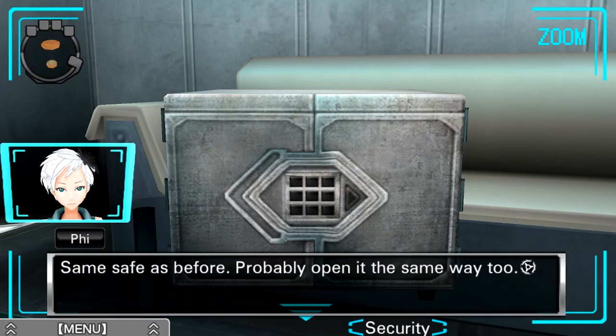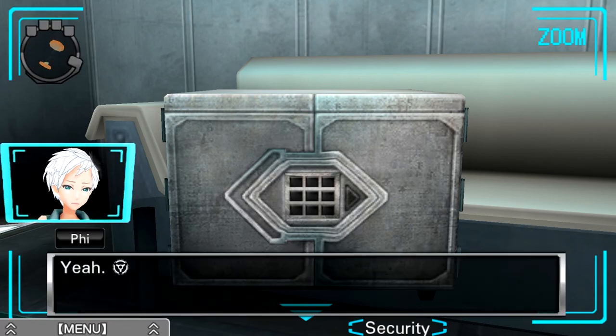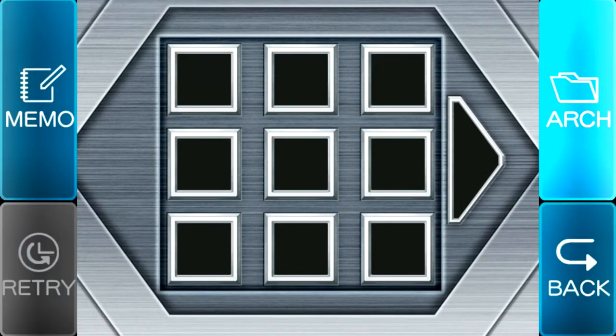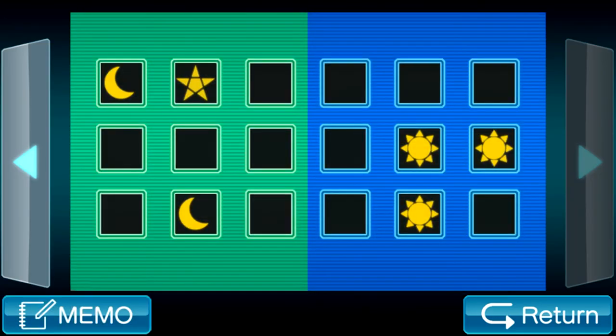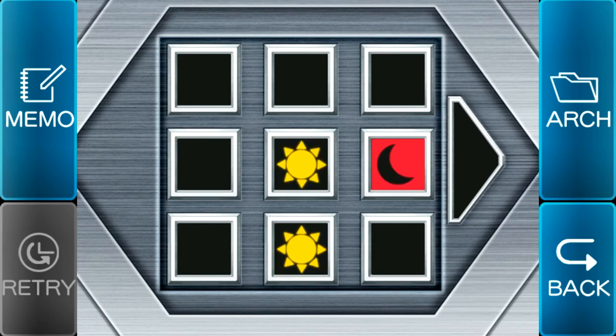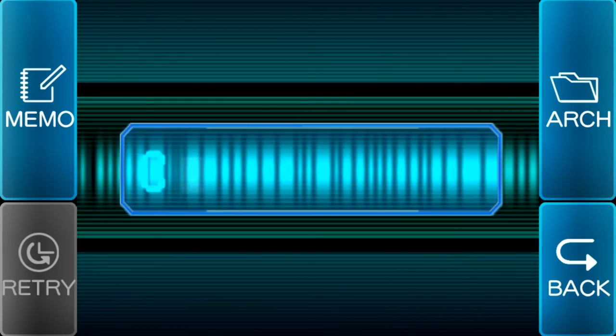Same safe as before, probably open it the same way too. We just need to plug in the right password. Yeah, give it a try. Cool. So, we're gonna take a look, go for the blue password, which is the suns in the lower right corner. Let's see what that gives us.